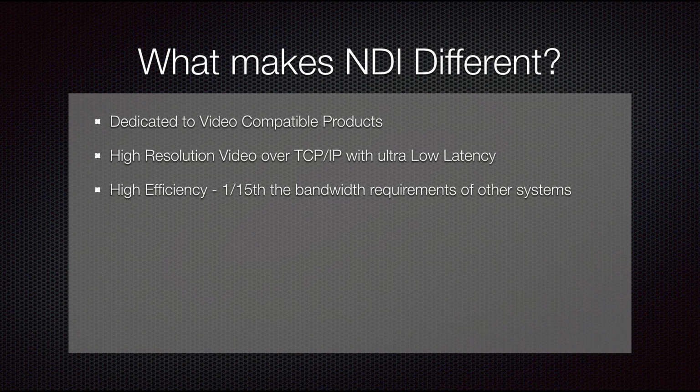The next thing is it's highly efficient. It makes a compromise between compression and high quality. NDI does compress, and it uses significantly less bandwidth than raw video. Something coming in over SDI or HDMI is considered raw video, so NDI compresses that. If you were to send raw video across, it would require about 15 times the bandwidth. So there is definitely savings, and it's really trying to get below that 100 meg bandwidth limit.